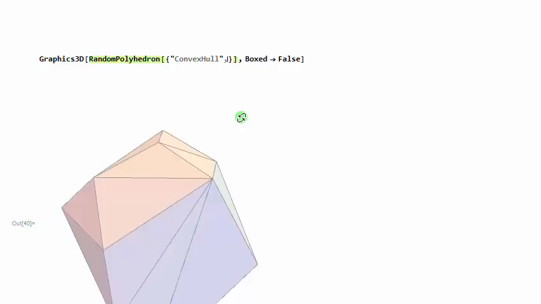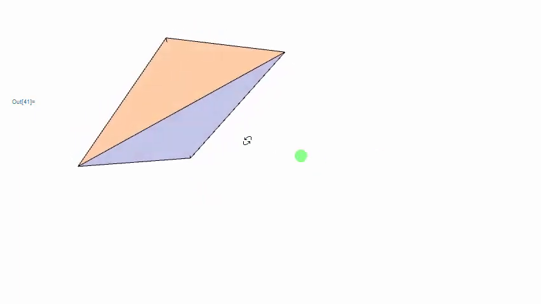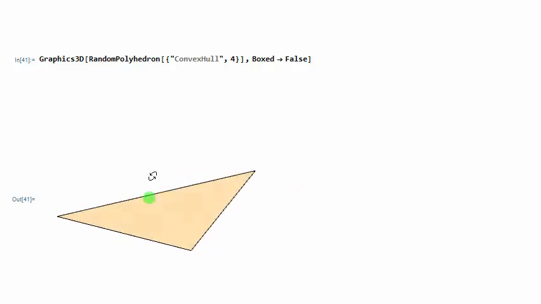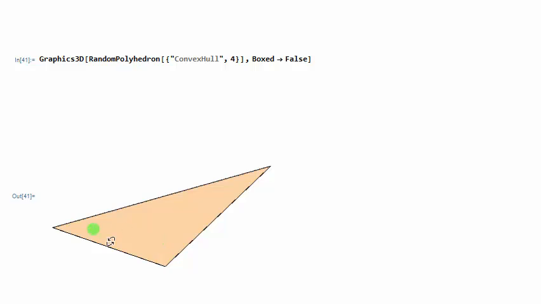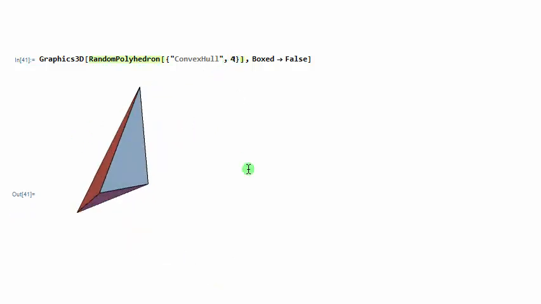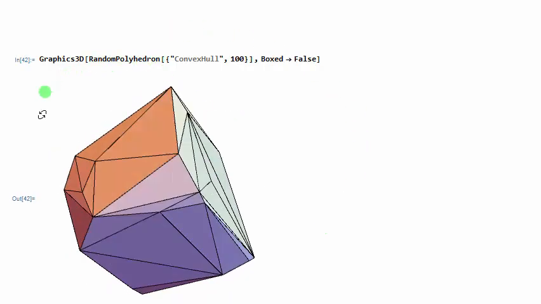Let's bring that down a bit. Let's say we have 4 faces on that, so we could count. We've got 1, 2, 3, and then back here is the 4th one. Rotate that around. But these are not regular polygons on the sides here. They don't have the same side length, and the angles are not necessarily all the same. Now this is Mathematica just coming up with one. We could ask for something with 100 faces if we wanted to, something like that.